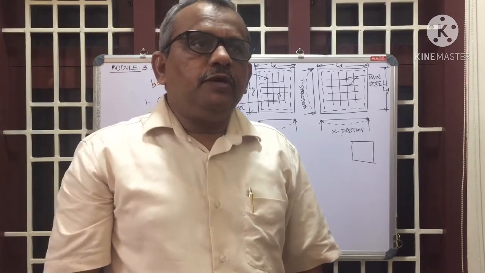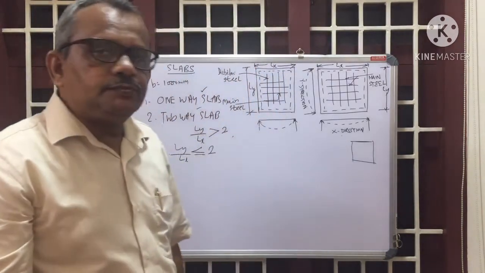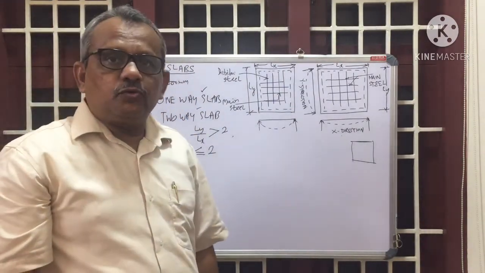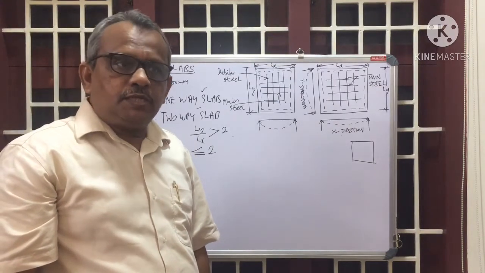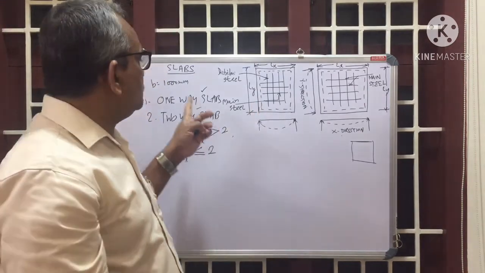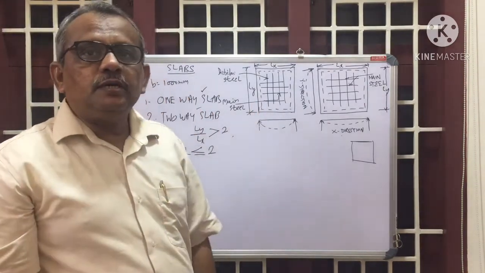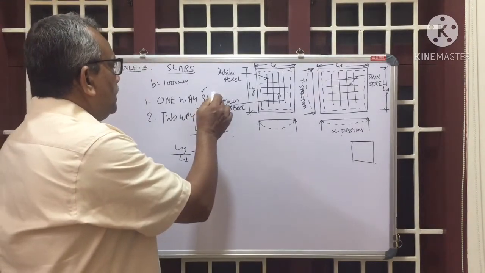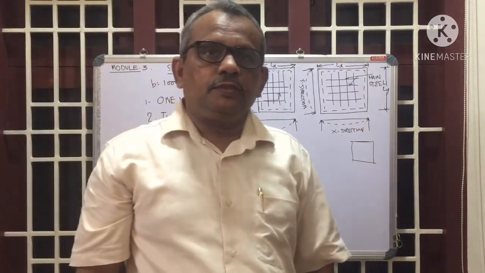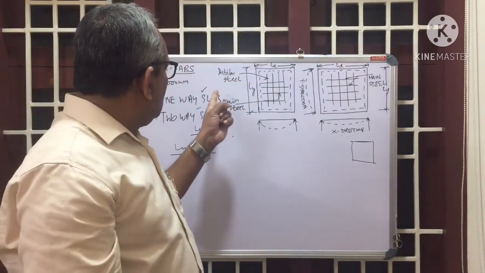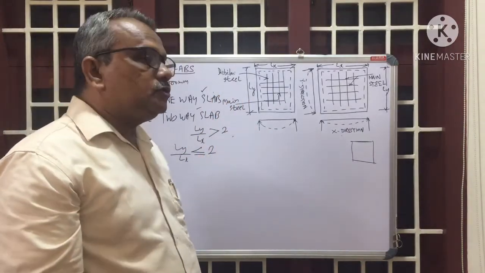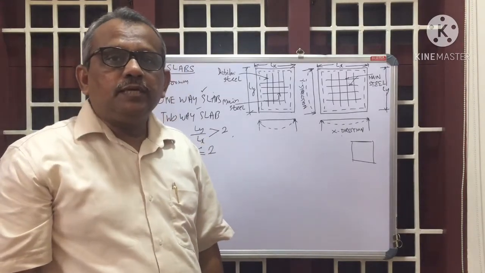So when we study the design criteria after this, to design a slab for one room, the dimensions of the room will be given and the material properties will be given to you, right? And according to that dimension, first you should check whether the slab is a one-way slab or a two-way slab as per the ratio Ly by Lx. If it is greater than 2, it is to be designed as a one-way slab. If it is less than or equal to 2, it should be designed as a two-way slab.